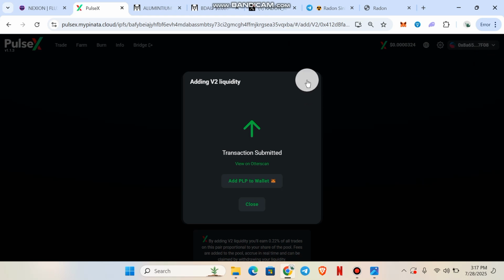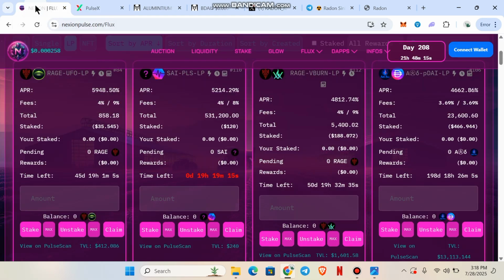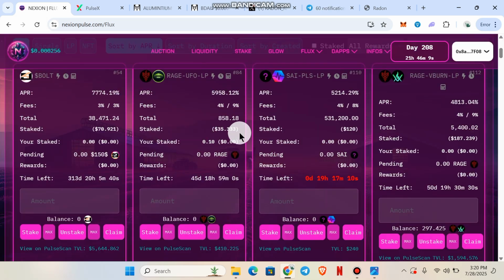So now I'm going to jump over to nexianpost.com. I'm going to go into the farms, refresh the page and connect my wallet. So you connect your wallet, go to Nexian farms after creating the liquidity. Then you go on here. As you can see, it's showing that I've got 297.425 worth of LP.